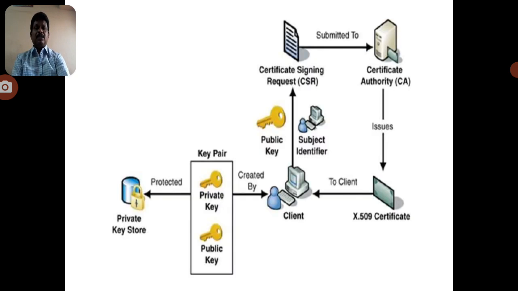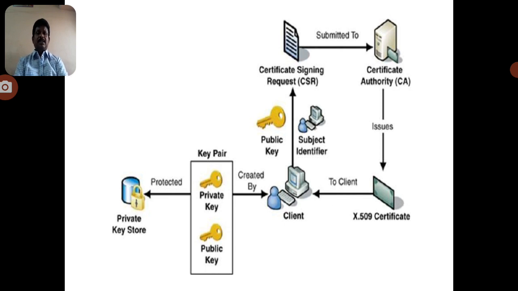Now we go through a simple diagram of this. A private key store is there. A private key store is the storage of the private keys generated by the sender and the receiver. Now this is the total infrastructure, or architectural procedure, of the public key infrastructure. So here the key pair is there. A key pair is nothing but the private key and the public key, denoted by user A or derived by user B.